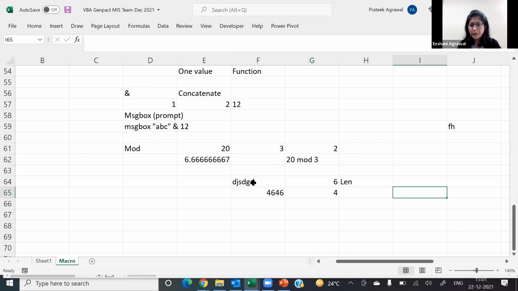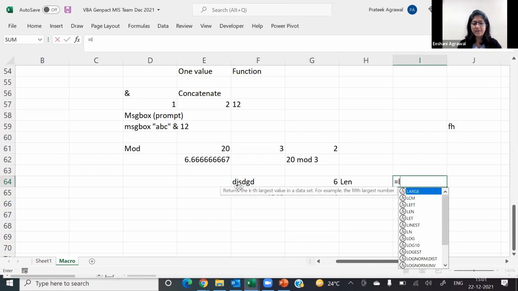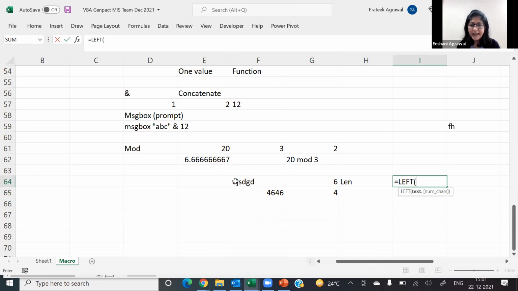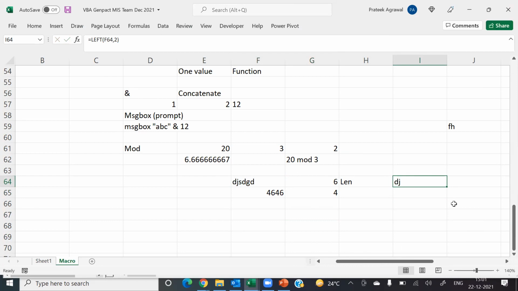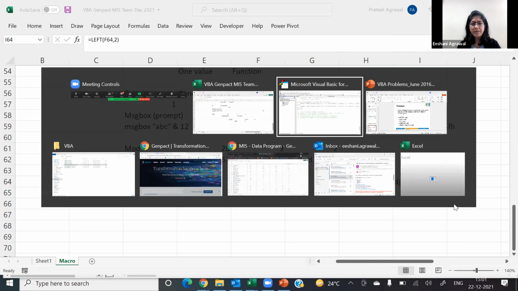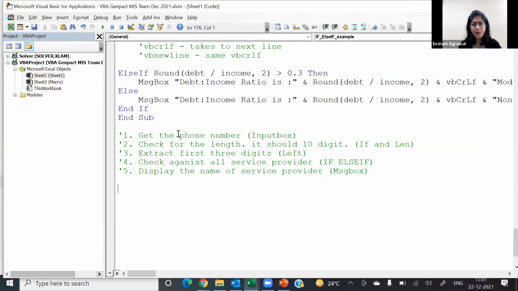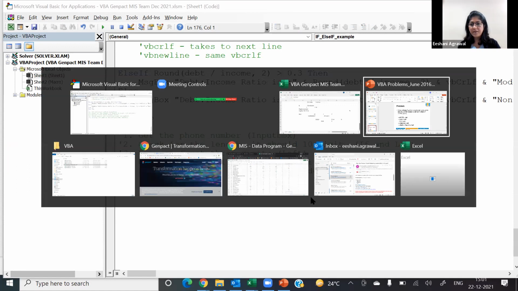Now, what does the Left function do? For example, from the left, I want the first 2 digits or the first 2 characters. So we write Left. It requires the text, which is this, and then you have to specify how many characters you want to extract. So if I want to extract 2, I'll put 2 and press enter. Okay, Ishani, makes sense. One thing, do me a favor, declare your phone number variable as a string. It won't work with anything else. So use a string. And I'll put these guys over here.